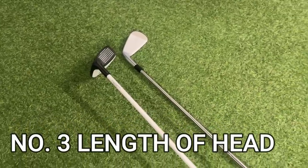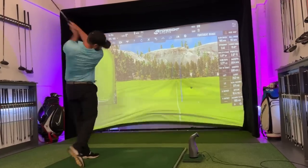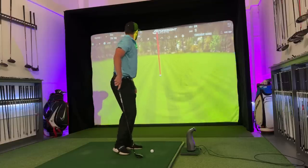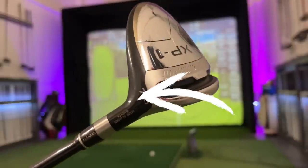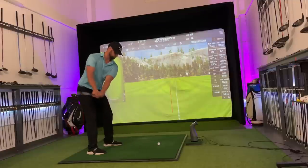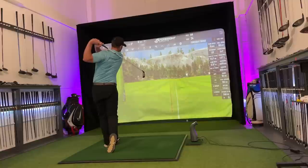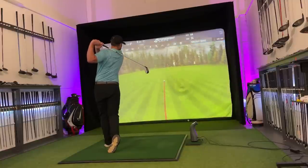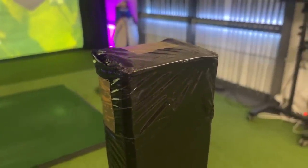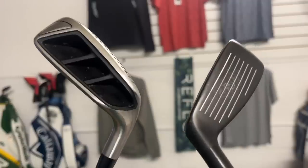The third biggest factor in making an easy golf club to hit is how long the club is from the face all the way to the back. The longer the club, the higher the launch, the more likely you are to get that ball up in the air. That high launch and high backspin combination means it's a lot easier to hit a straight shot. The biggest drawback, especially for golfers that swing quite fast, is the ball's going to spend more time going up in the air than actually going forward. Basically, is this club too easy for its own good?